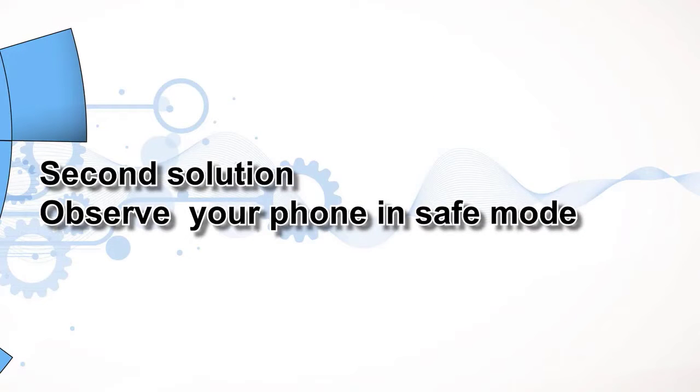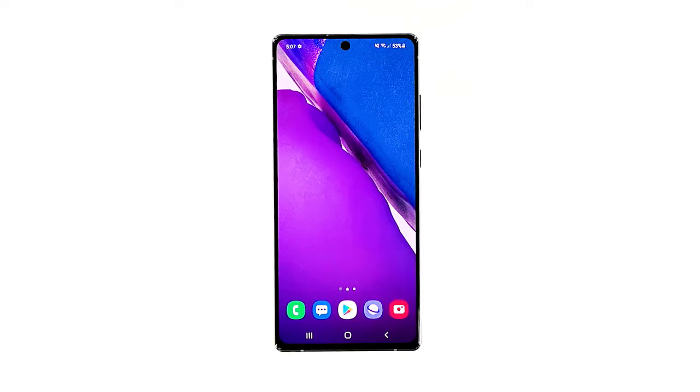Second solution, observe your phone in safe mode. Third-party apps can also cause such an issue. That's why the next thing you have to do is to run your device in safe mode to temporarily disable all third-party applications and services. If the problem is fixed, then it means one of the apps you installed is causing the problem.